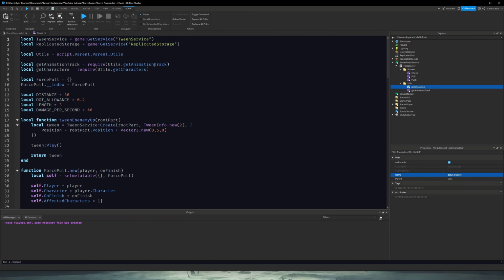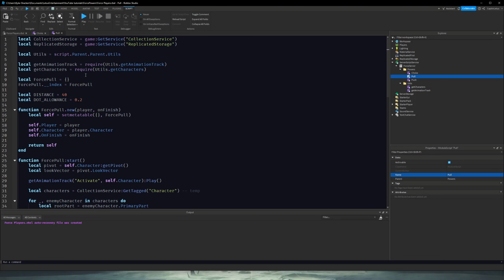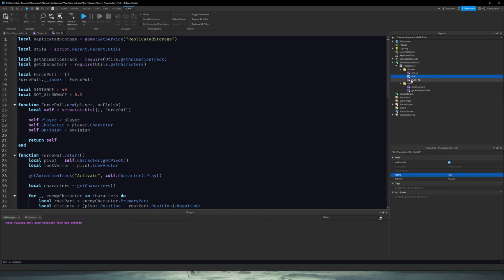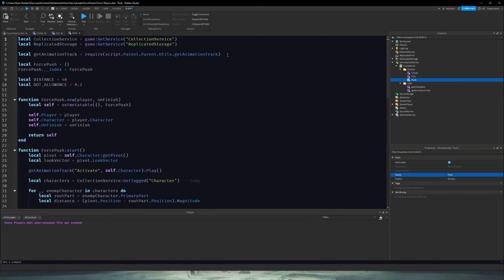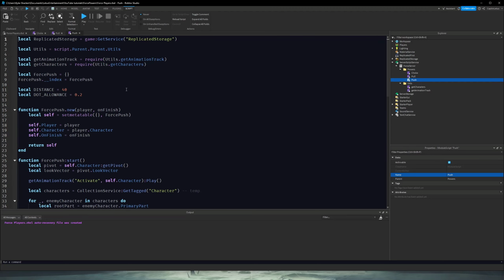And let's do the same thing in all of our other force power scripts. So I'm going to copy all of this. And I'm going to go over to our pull script, and I'm going to replace get animation track with this new line of code. Replace characters equal with get characters, and remove the collection service line. And same thing in our push. So replace that, remove collection service, and then characters equals get characters.